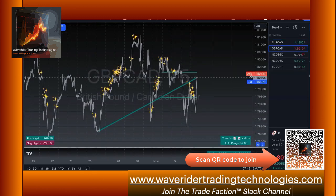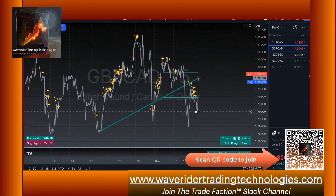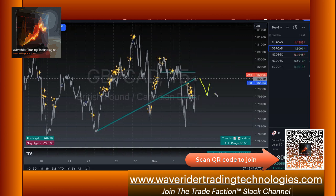Pound Canadian dollar, the same situation, minor wave bottom, although the lines are probably way back here somewhere. This would have been a good entry here or here. This would have been okay. This would have been okay. This would have been okay. Right now it's a little overbought, so I would wait until it pulls back a little bit. All you got to do is look at the amplitude. You don't want the amplitude to be over like 20. If you're trying to get into something, if this thing is beyond 50, that's pretty old, okay? You need to wait for the rubber band to get pulled back again.